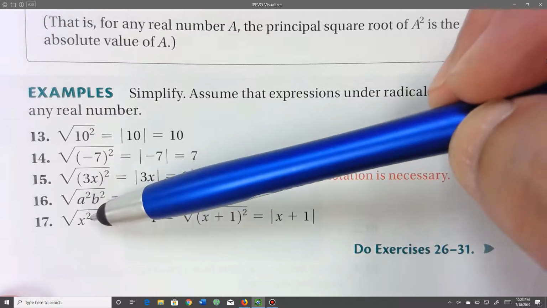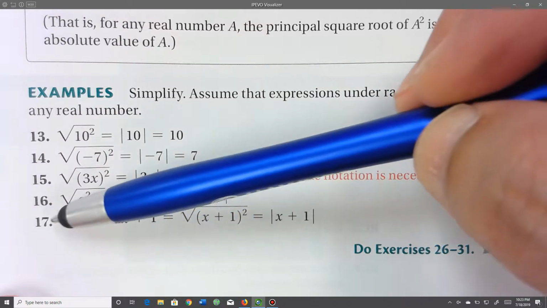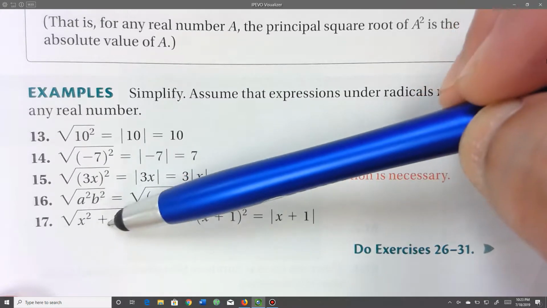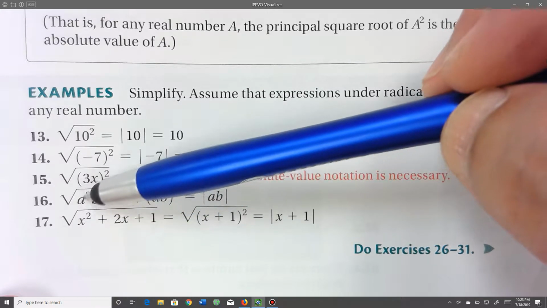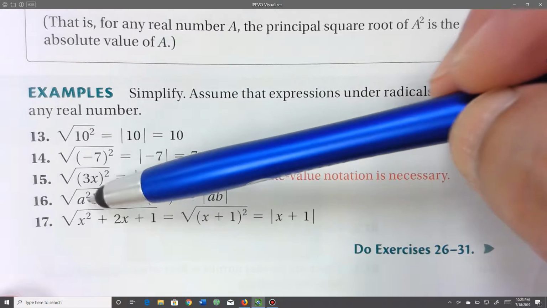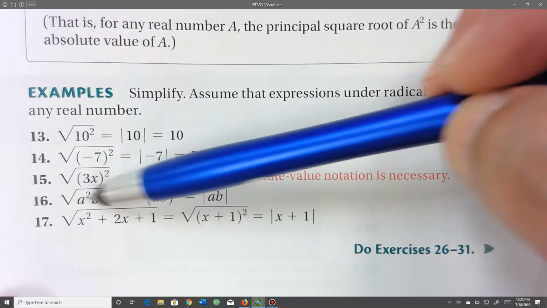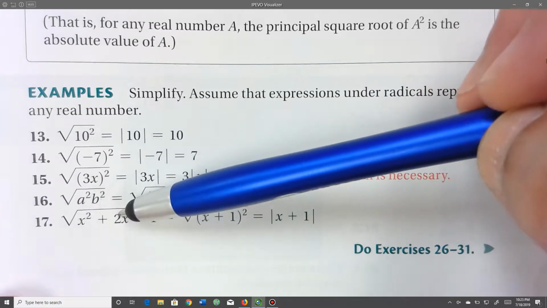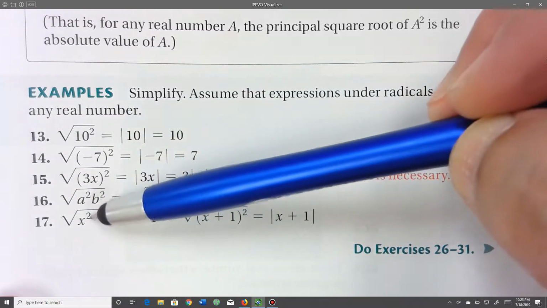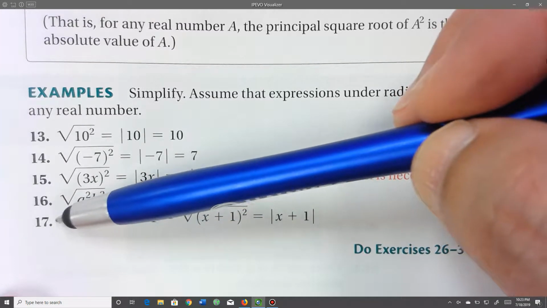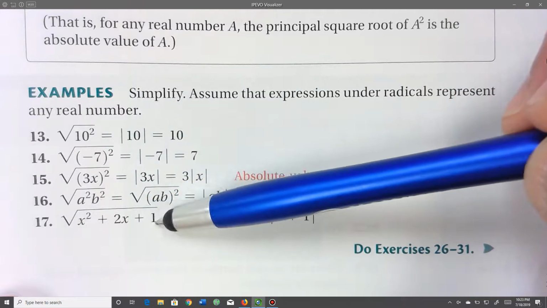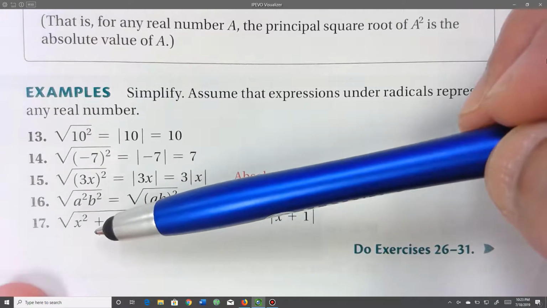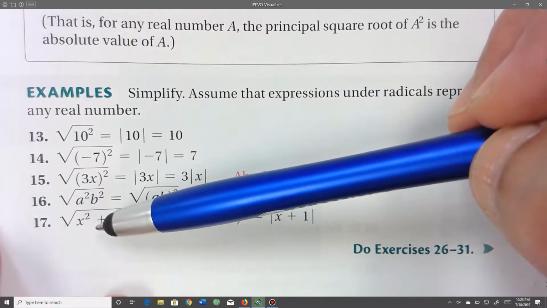And in this case, you cannot bring out the x to the outside because now you're adding. Okay, the reason we were able to bring this a squared out was because we were multiplying here. Here we are adding, so the whole thing is one expression. You cannot bring the x outside. You're going to have to use either of the two rules. Well, remember to simplify first.